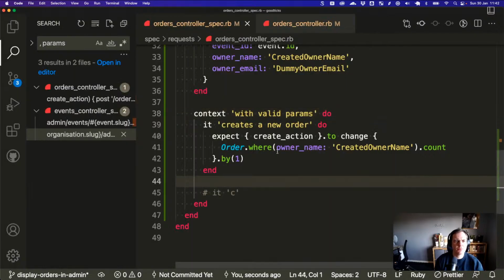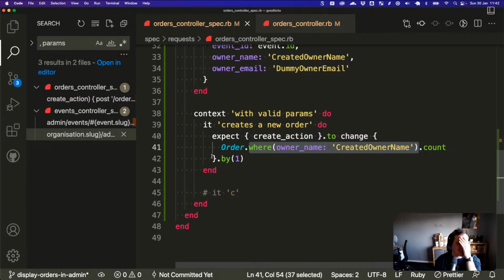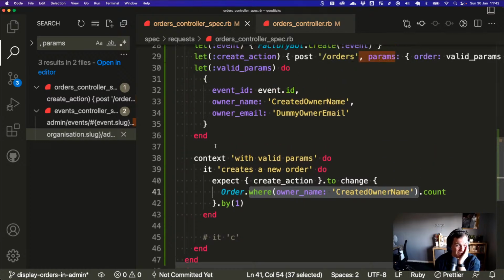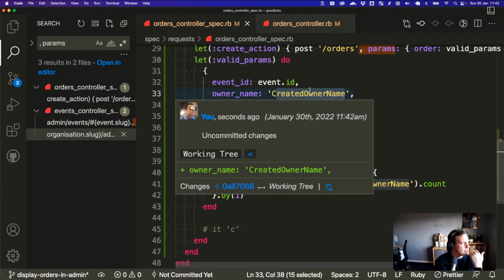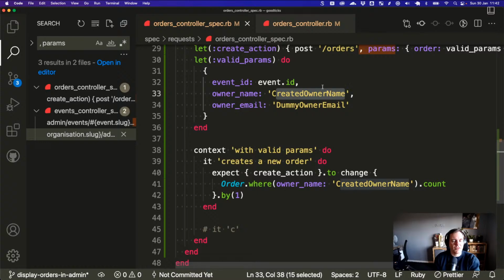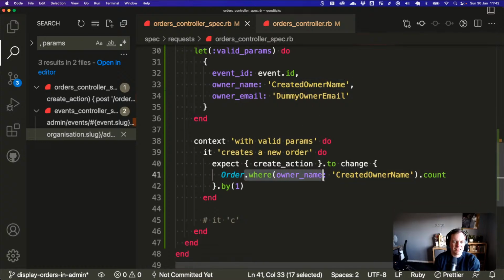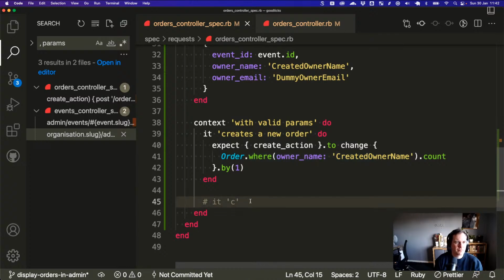Is this helpful in any way? Like adding a scope to these? I don't know. This is the kind of thing where I was going to look at other existing code, because there's usually better ways to do this. We're just checking that that's been created, and that it's the right thing that's been created, rather than some quirk of the code creating some other random order. But I don't know if that's actually a useful test or not. Yeah, I don't know.